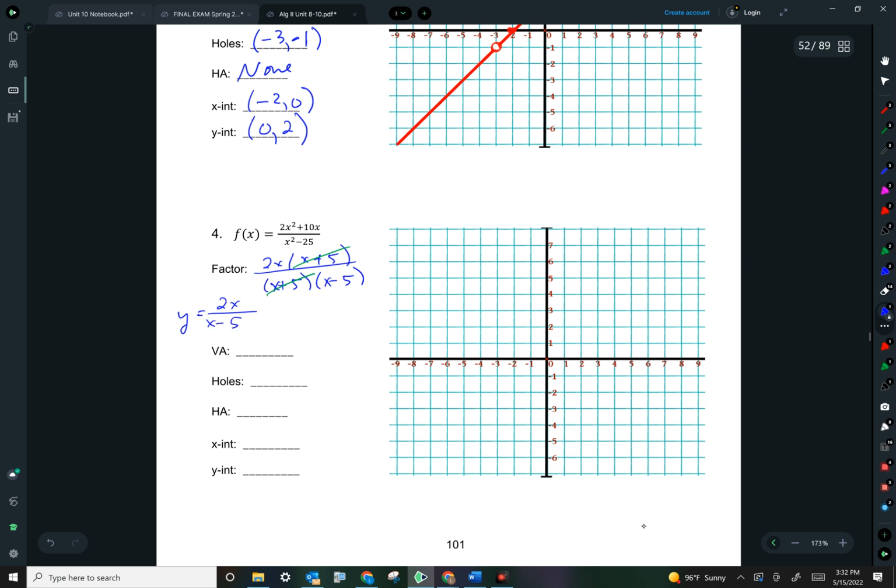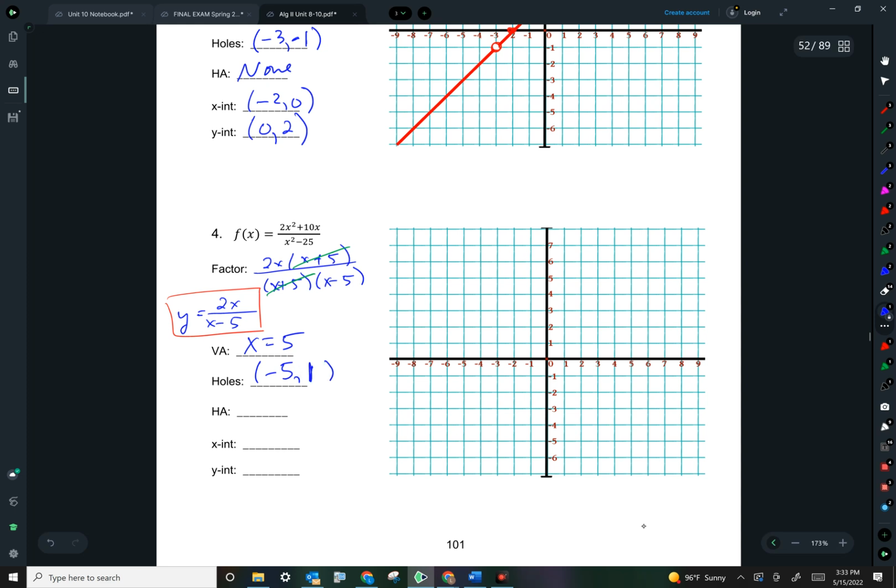All right, so vertical is the denominator, so x equals 5. Hole at negative 5, because that's what canceled. And remember, in order to find the y value, you plug negative 5 in for x into the simplified version of the equation. Here's my simplified version. So if I put in a negative 5 for x, on the top I'm going to have negative 10. And on the bottom, negative 5 minus 5 is negative 10. Doesn't that just simplify to be 1? Negative 10 over negative 10.